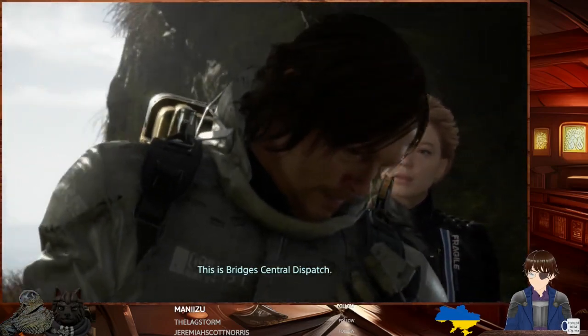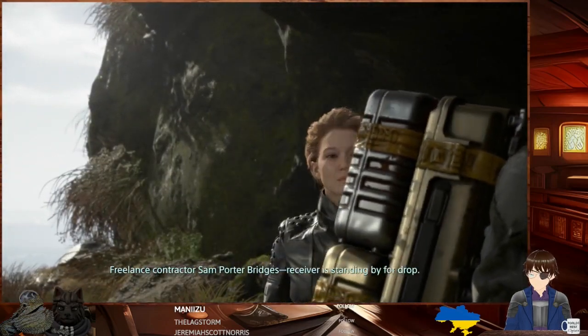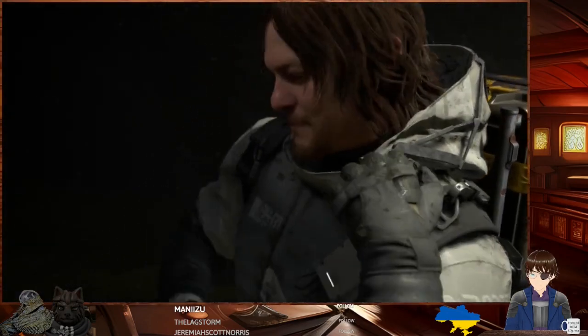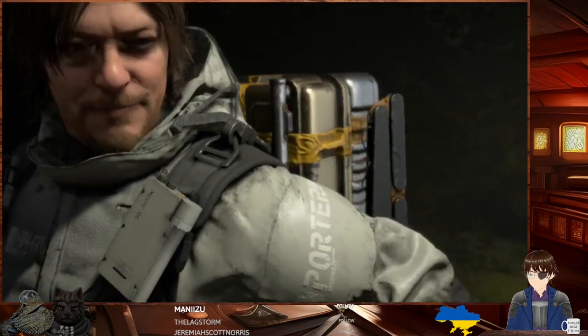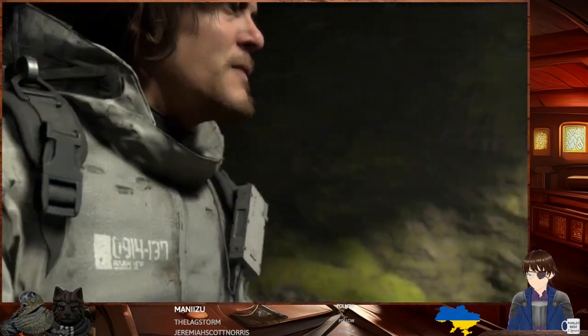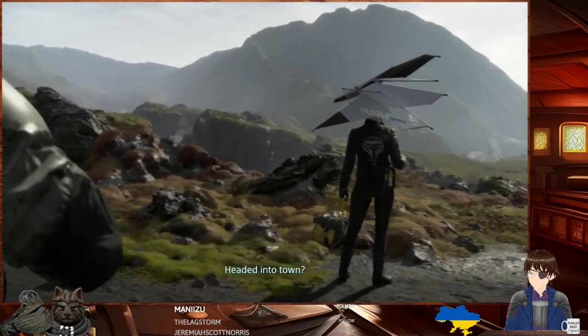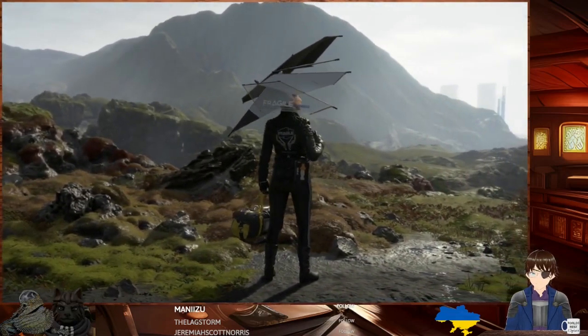Central Dispatch. Freelance contractor Sam Porter Bridges. Receiver is standing by for drop. I think if I remember correctly, there's an Easter egg involving Conan O'Brien. Headed into game. Town. Okay.